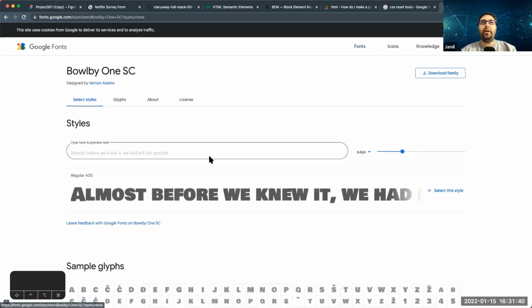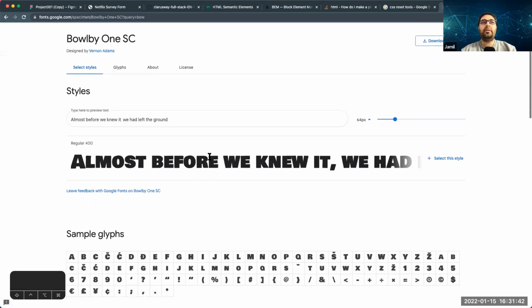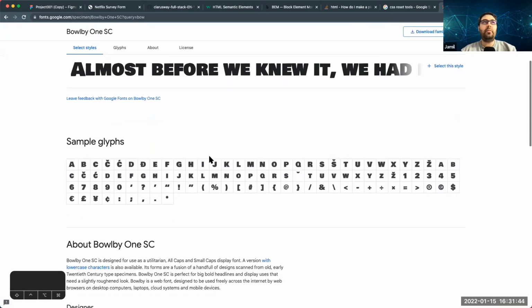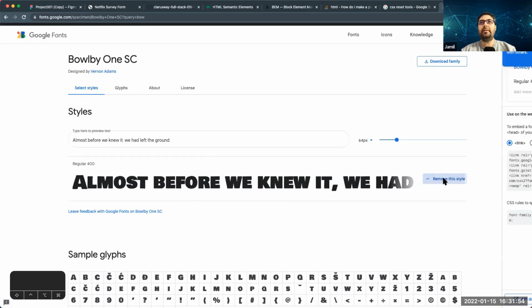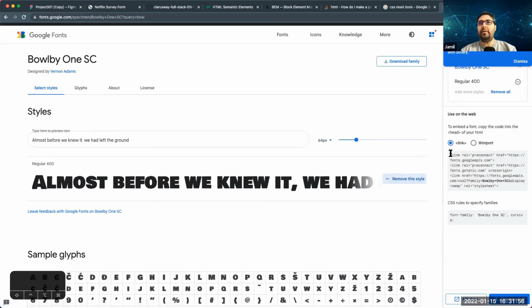Let's click on it, and then we select which style we will use. There's only one. If you have more, then we would select that one. But we have one, so we just click select this style. Then it will tell us which HTML code to use and which CSS code to use here.